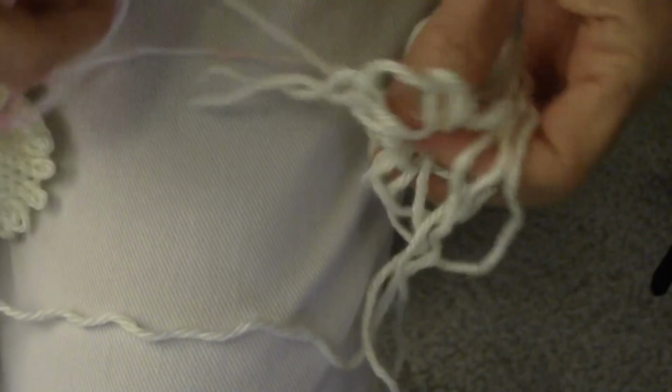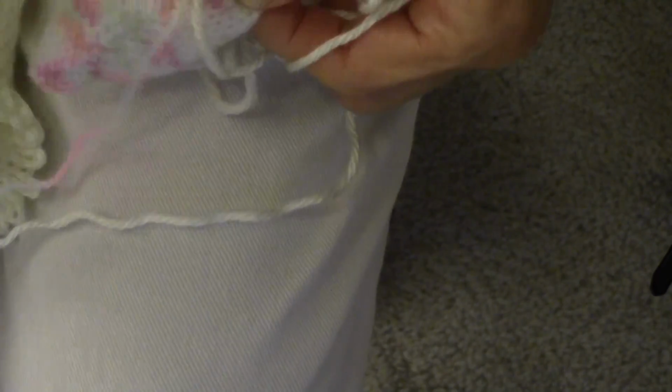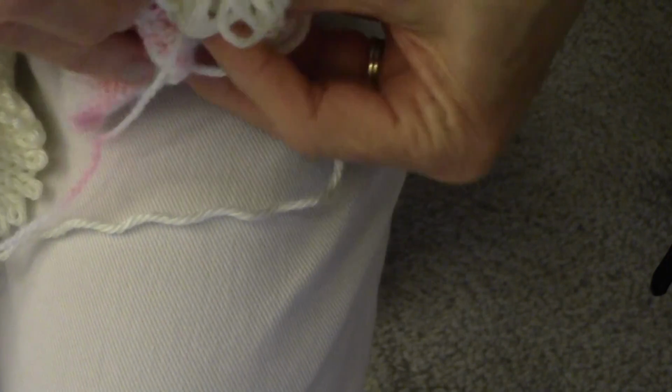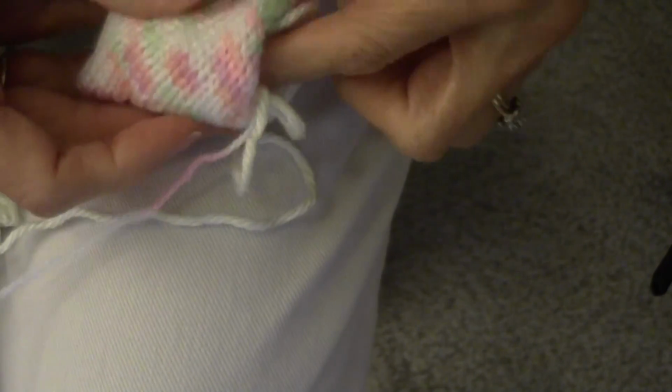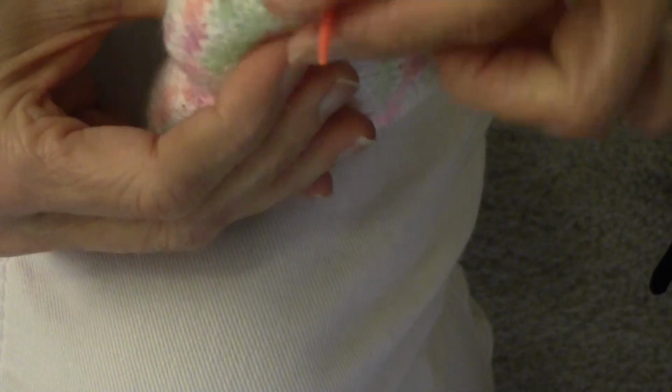Now here I am stuffing it with some unraveled waste yarn that I found in my knitting room trash can. What I was thinking this little heart might be fun for is I thought I might poke some diaper pins in it, and it could be tied on a baby shower gift instead of a bow. And here I am sewing up that last side.